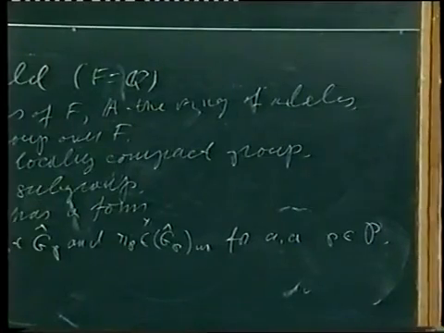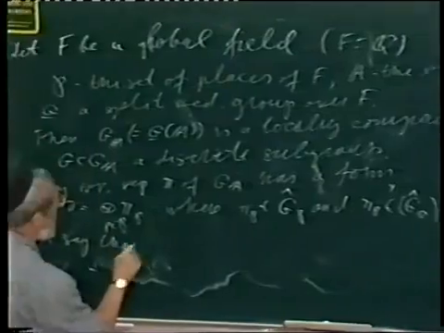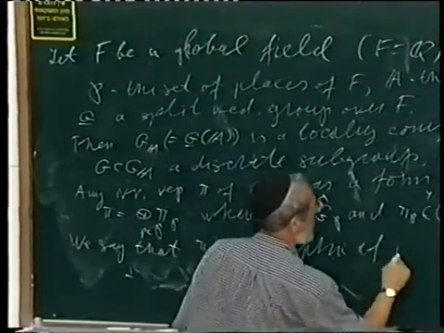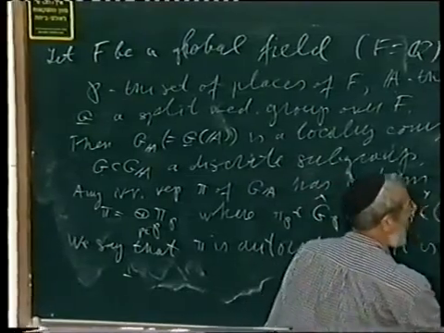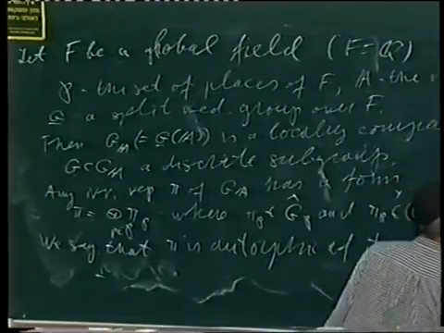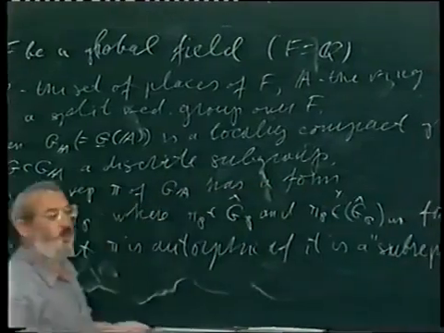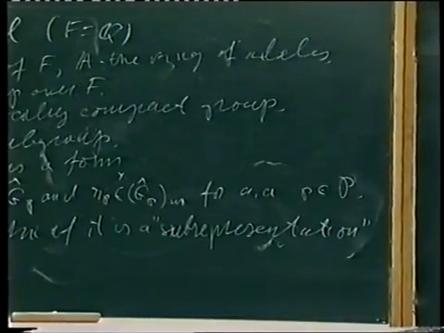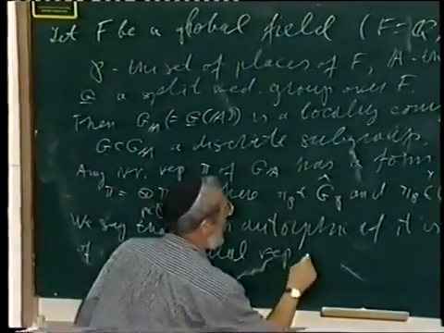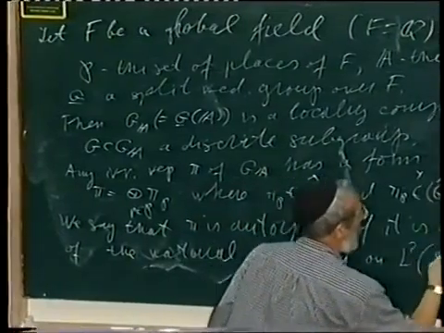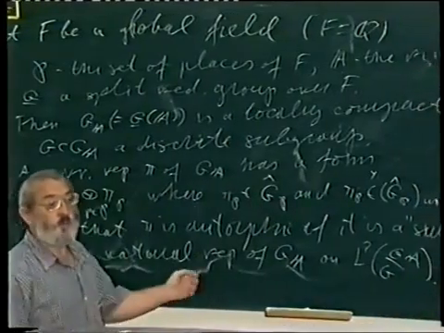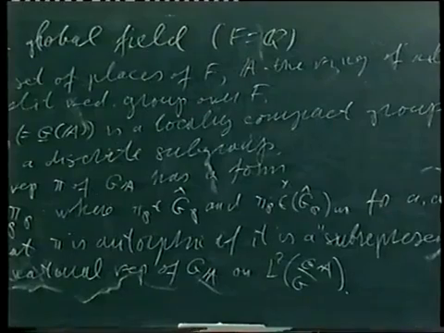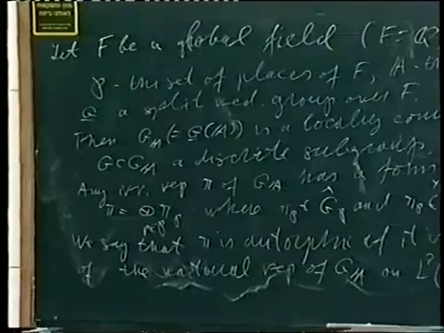Irreducible representation. Now, we say that pi is automorphic if it is a sub-representation, let's say. The quotation marks are to prevent questions of people who know. A sub-representation of the natural representation of G_A on L2 of G_A mod G. So this is the definition. Now we have a remarkable result for GLN, which is very much related to the property of GLN we discussed before. And here, if you want, we can define the lifting.